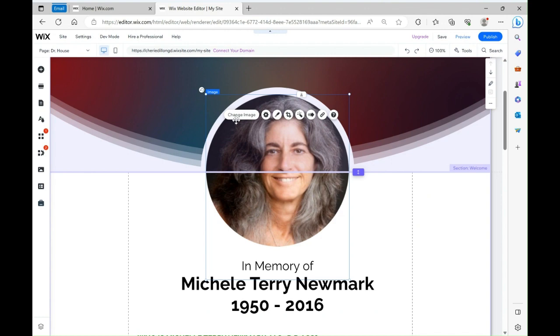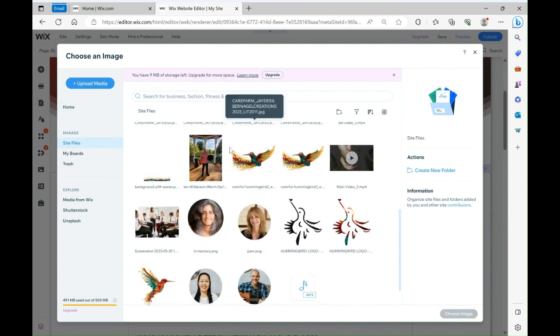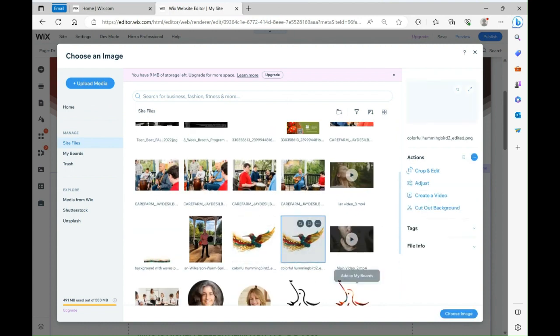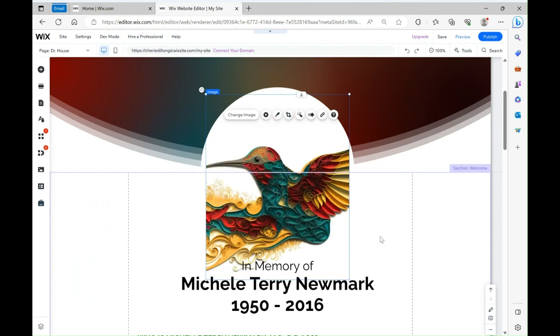So we click on that, change image. And then it's going to bring you back to your Media Central area. Any kind of image you want to add in there. Let's just pick this one, choose image. Now, as you can see, this is a rectangle.